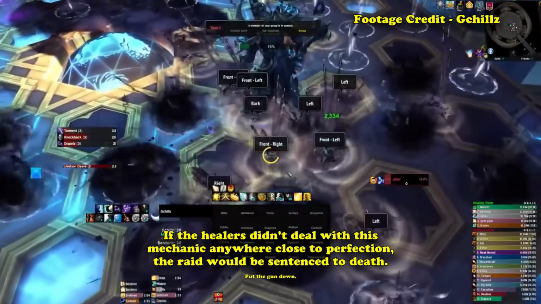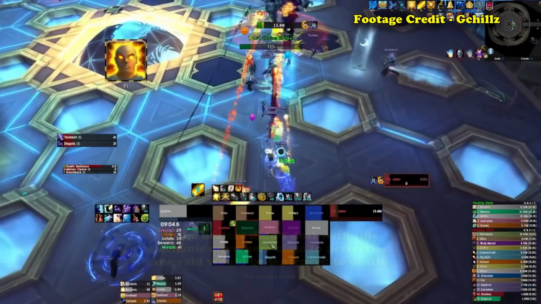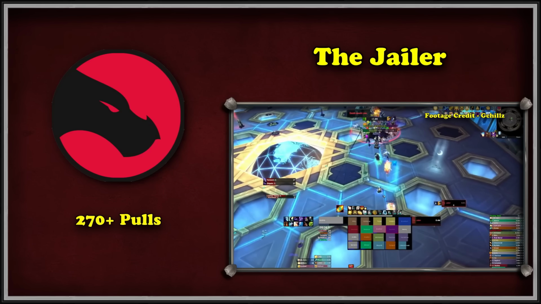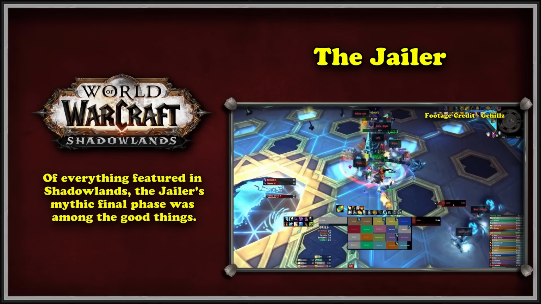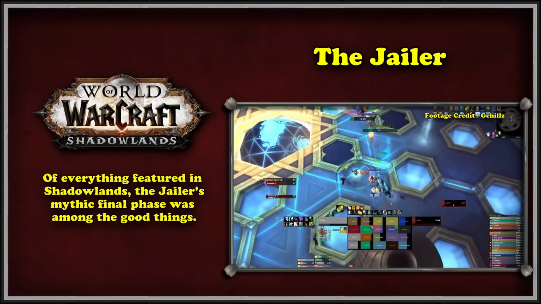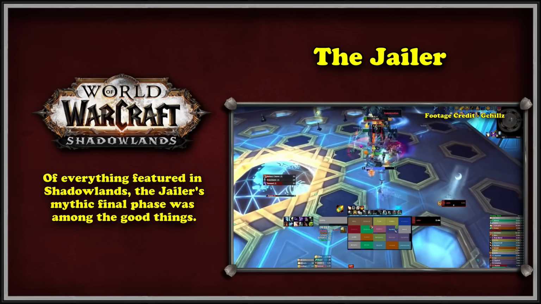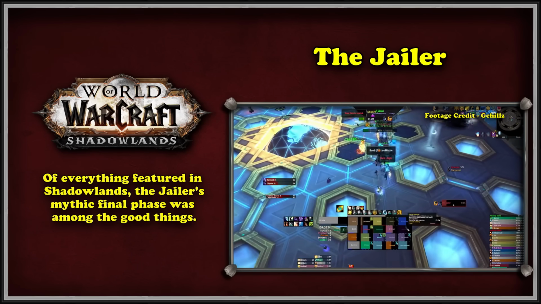Players universally agree that this mythic phase, while exhausting, felt like a proper final test. Echo's world first clear required over 270 pulls, and even then, the victory margin was razor thin. Community reception was mixed on Shadowlands as a whole, but this final mythic phase earned praise for being super mechanically dense and unforgiving in a way that made finally clearing it feel like a true accomplishment. The only reason it's not higher on this list is because the secret phase itself was just not bombastic enough.